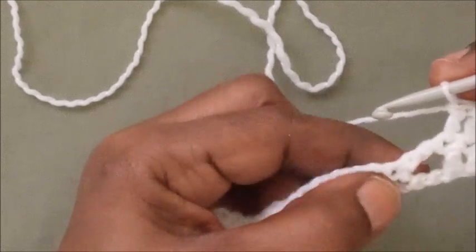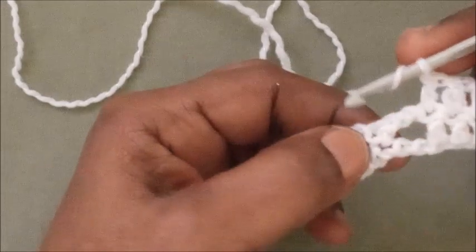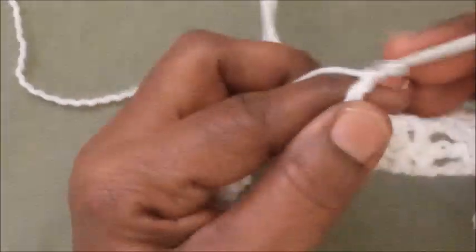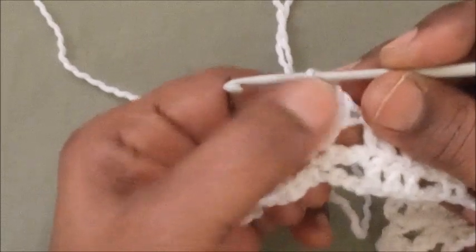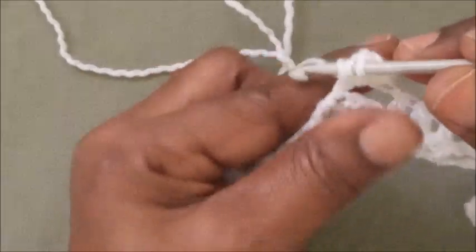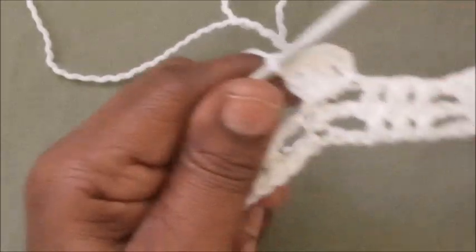So let me make one more before I move on. We're going to skip these 2 chains after we have completed these 3 double crochets. We're going to skip these 2 chains. We're going to make a double crochet in the single crochet. We're going to chain 3, 1, 2, 3. And around this double crochet post, we're going to make 3 double crochets. One, two, three. I'll meet you back.